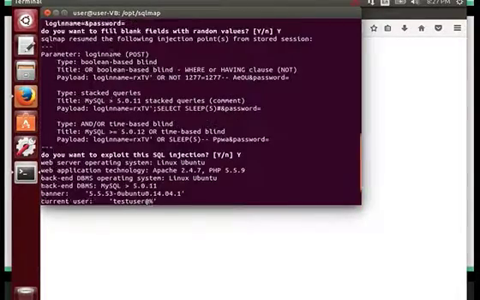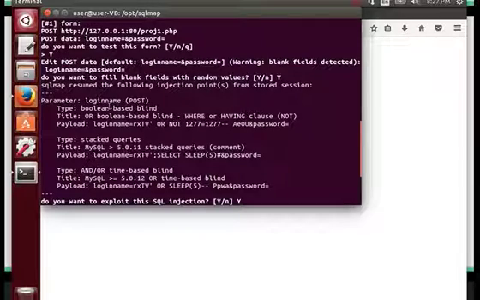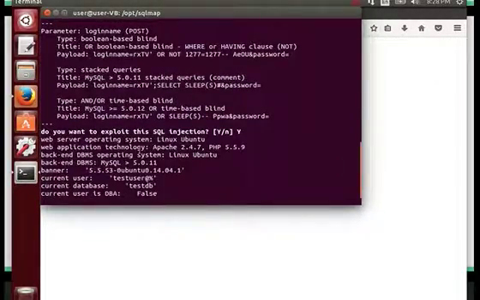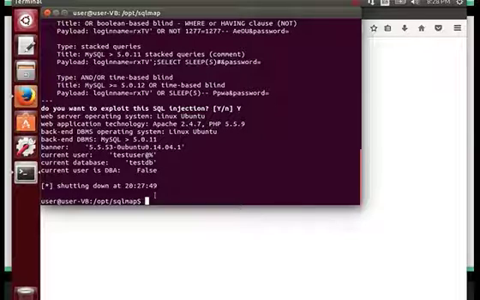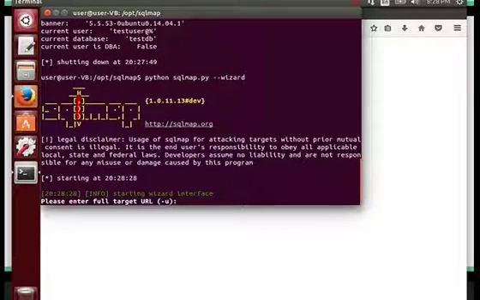And from here, you see it found the parameters it takes in, the types of queries. It also found out the operating system it was running on, the web server it was running on, and it also found the user that is using the database. Now this is all good information, but it doesn't really tell you how to either break into a website or get the information held in the database. So if we run it again, we'll be able to find out a little bit more by upping the settings.